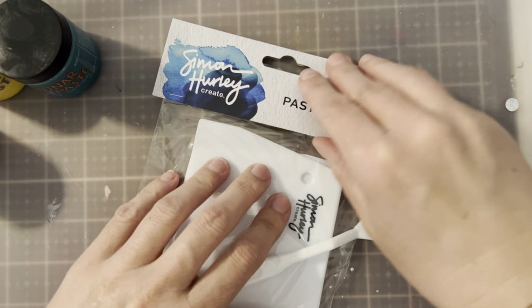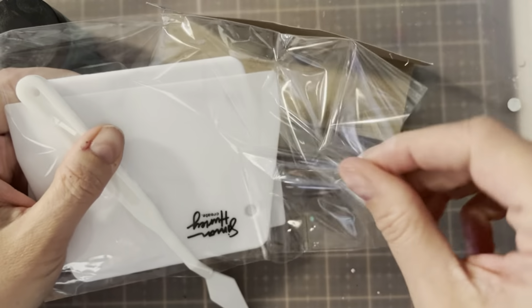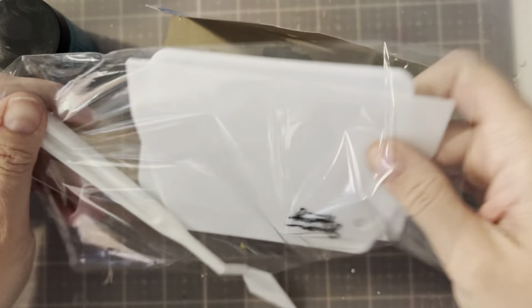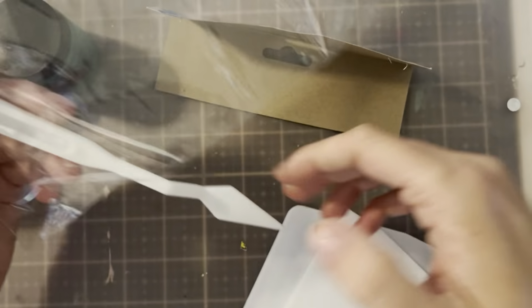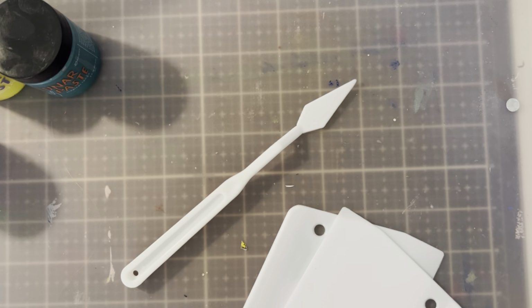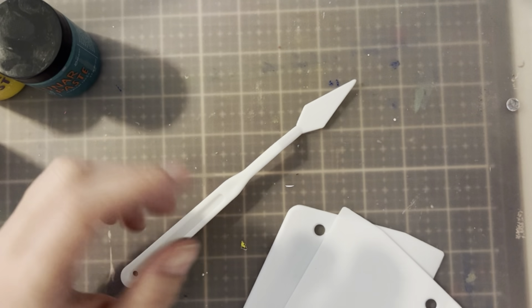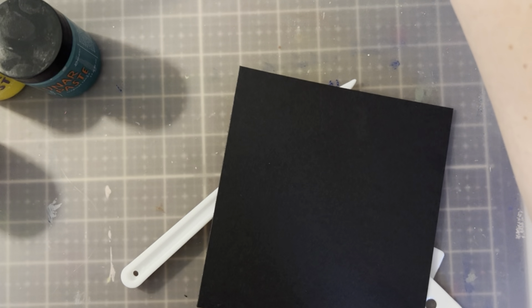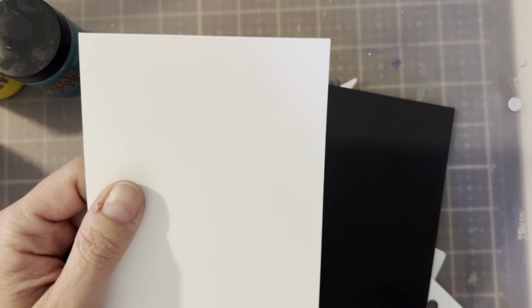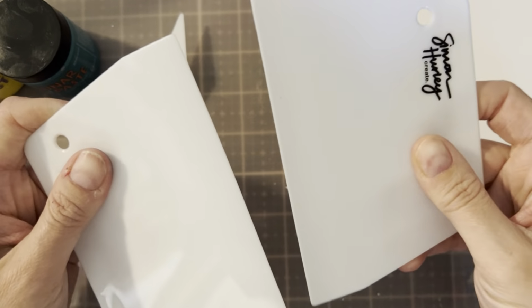Let's open it up. This is wonderful because it allows you to get even coverage with your paste and a little spatula here to dig it out with. So we are going to test out these new colors on black cardstock so you can see what it looks like, as well as a white cardstock. And I will have everything I'm using listed down below. But you guys, this right here, these are epic.